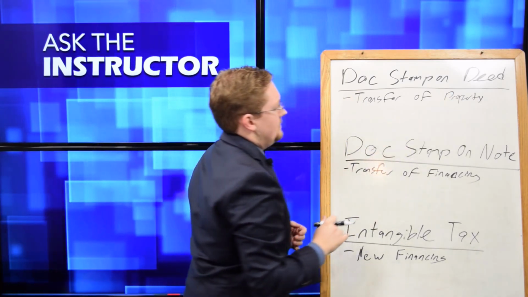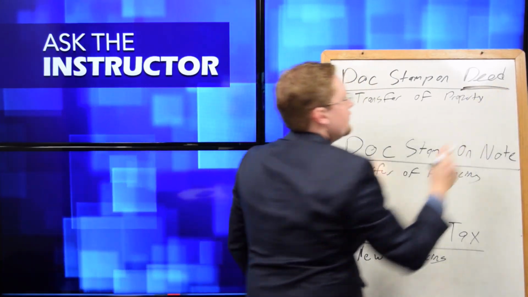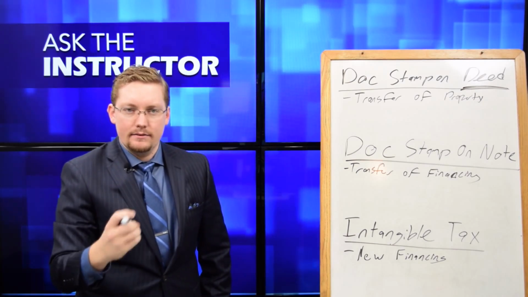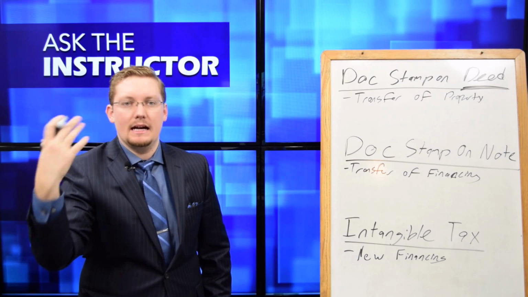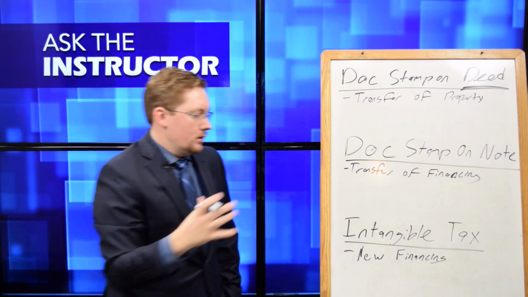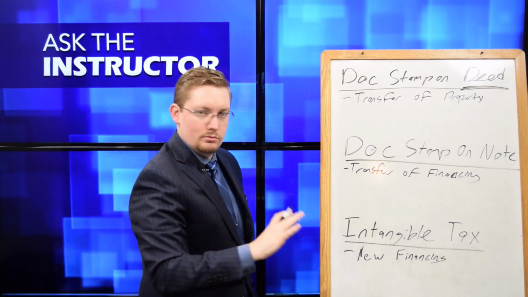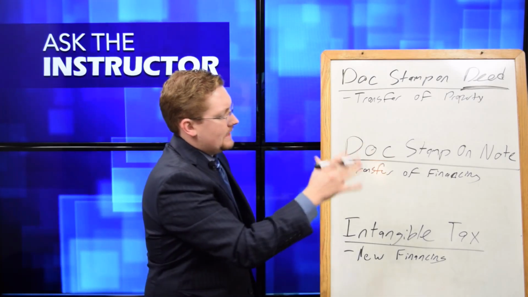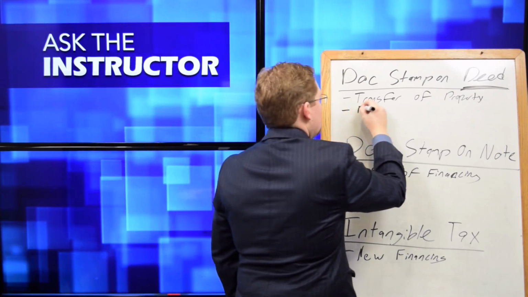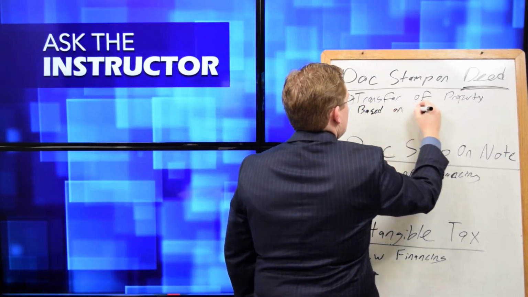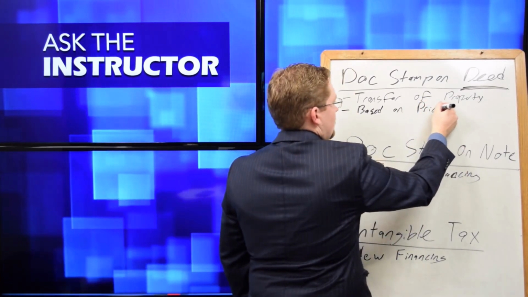Now, the documentary stamp tax is always charged on the sale of the property. Now, if you remember, the deed is the document that delivers ownership. So the deed is the document that delivers ownership, delivers the title, that concept of ownership to the buyer. Without the deed, you're not the owner of the property if you never received a deed to the property through normal transfers. So the documentary stamp tax on the deed has to be paid. And basically with this, it's based on the purchase price. So whatever you're acquiring the property for, that's what the documentary stamp tax is going to be.